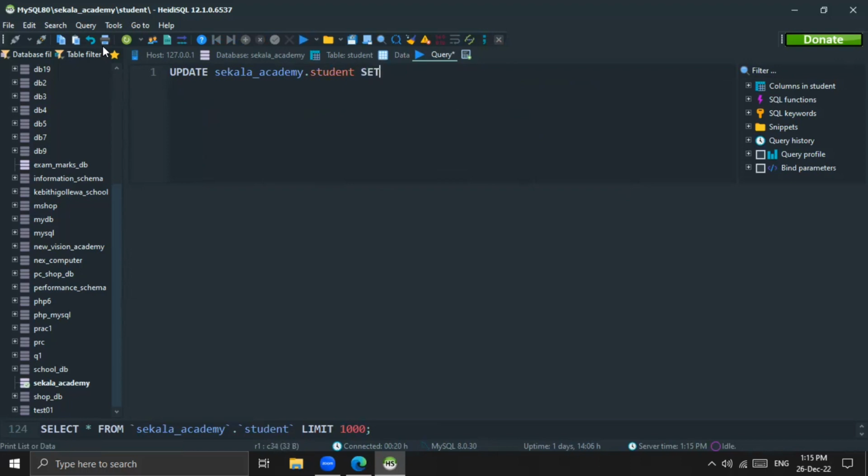Set first name should be Kalani, where student register number equals to STU020.